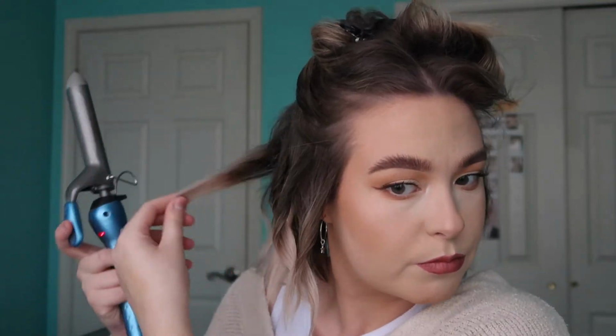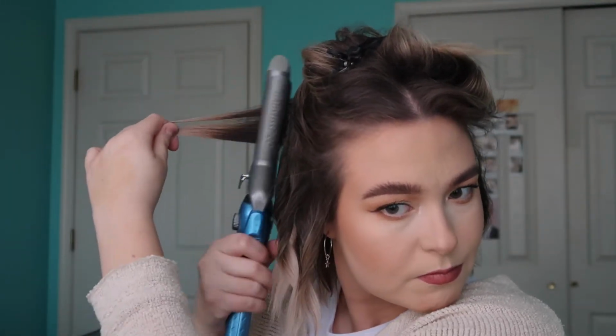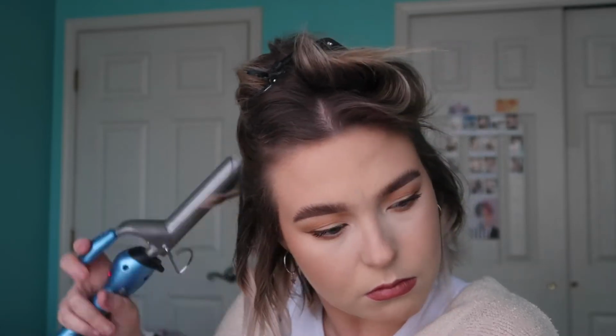So this middle section is really important. I like to call it my fluff section because it's going to give your hair the fluff look that you're kind of going for. I don't know how else to explain it, but this is basically going to be your tease, but you're not teasing.